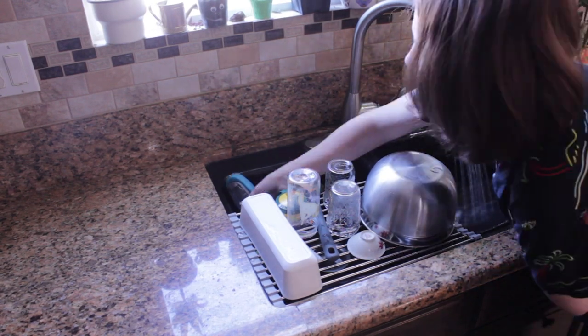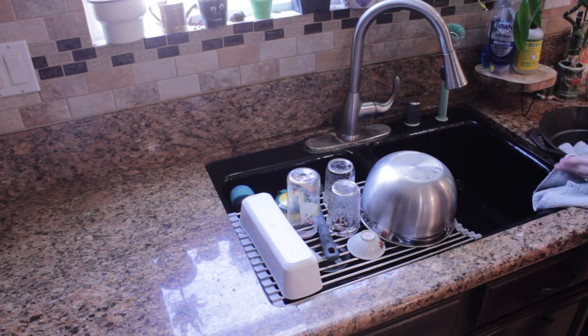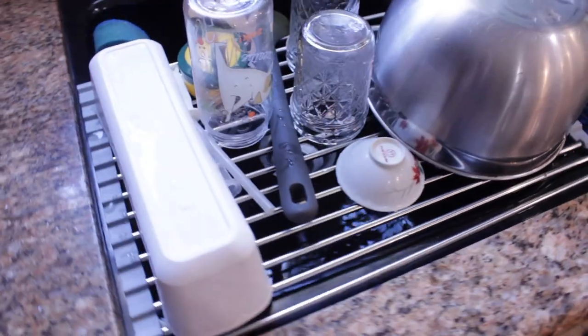This sink drying rack I found at an outlet for, I think it was $5.99 or $6.99. So I was like, yeah, I'll just take that one. Again, like everything I got, I think the pillows were obviously the most expensive thing.